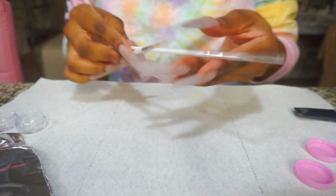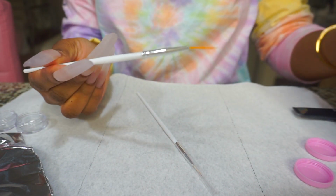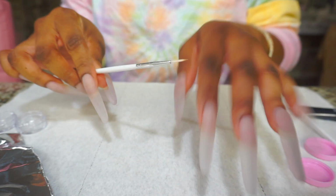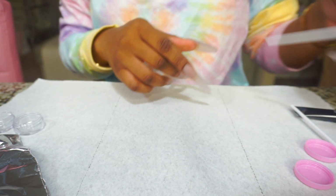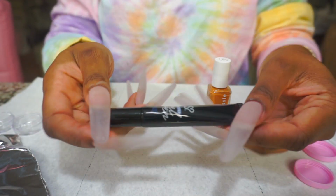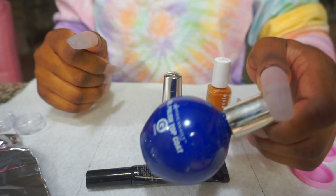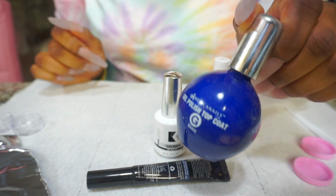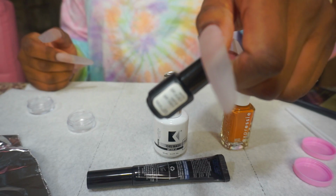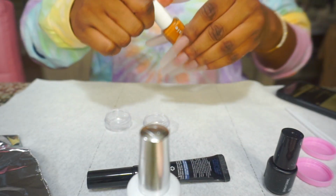So for this set, I did do some artwork on my nails, hand painted artwork. So I went ahead and grabbed these artwork brushes that I got from my nail supply store. Again, you can find them off Amazon. And there are cases where I have to use regular polish. But little hack, if you guys want to turn regular polish into gel polish, all you have to do is add equal parts regular polish and equal parts clear gel polish, and voila, you have gel polish.